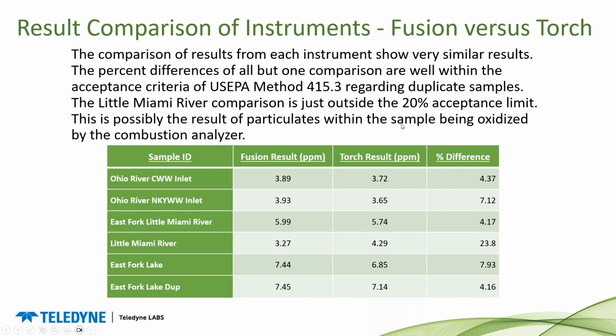So in a lot of cases with these waters, you'll filter the water through a 45 micron filter to get what's called a dissolved organic carbon result. And that's similar to the TOC, but that's just with removing the particulates.